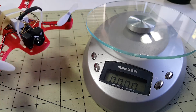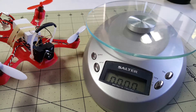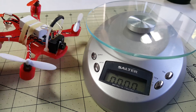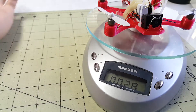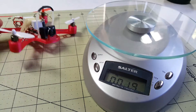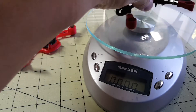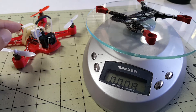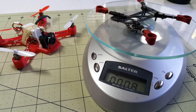Okay guys, so in this video I'm going to swap the components from my deluxe Syski MicroQuad into a different frame to shave some weight because it's a little bit too heavy right now. So right now this guy weighs 50 grams, and that's without the battery. I'm going to be using this new frame from Picnic Quads — it's called the Hubski 115 millimeter frame, and this only weighs 8 grams. I believe the 3D printed frame weighed like 16 grams, so this is going to be about half the weight. I'm going to put all the components from this quad into this frame and re-weigh it.